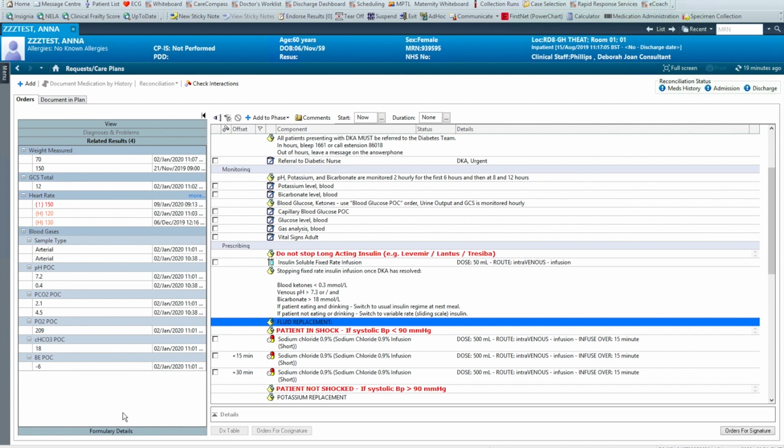Now, essentially, because we're in the DKA plan, the system is bringing me results that it thinks might be useful if I'm going to prescribe insulin or intravenous fluids for this patient. So as you'd expect, we see blood gases, vital signs, weight. If one was available, there would also be a blood sugar here.